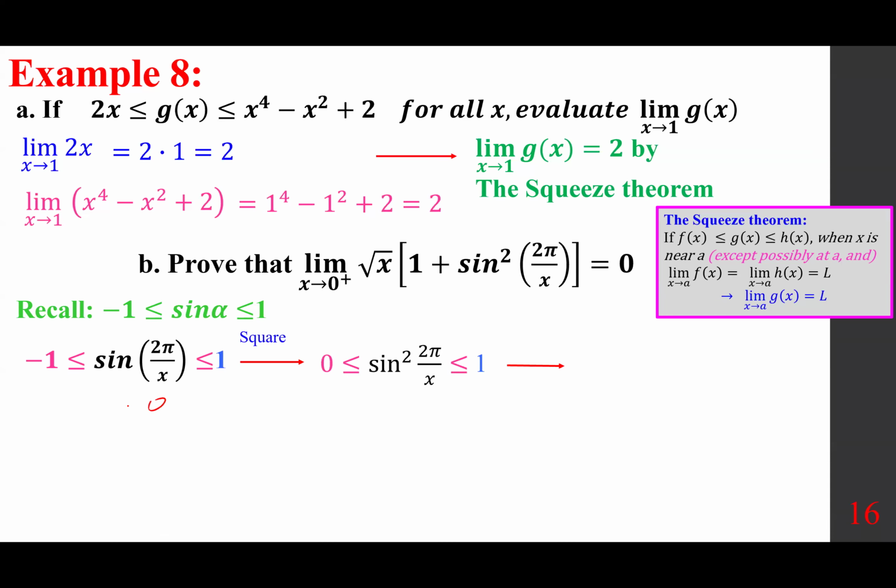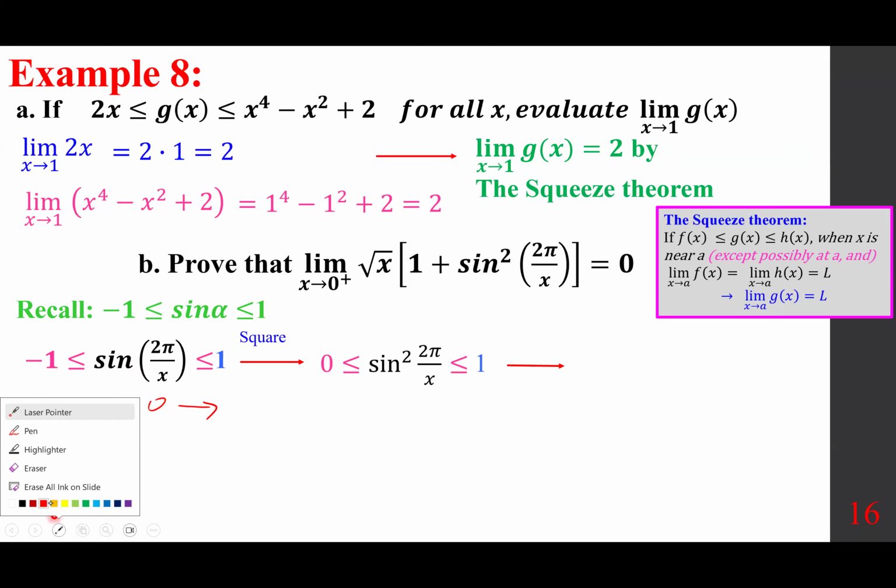Because between -1 and 1, we also have 0. So 0 is between the two numbers. From 0 to 1, when you square it, it's 0 to 1. And from -1 to 0, if you square it, this is 0 and this is +1 also. So it's between 0 and 1. So I want you to be careful with that. If this was, let's say, 2, and this was 5, you would say 4 and 25. That makes sense, but that's not the case here.